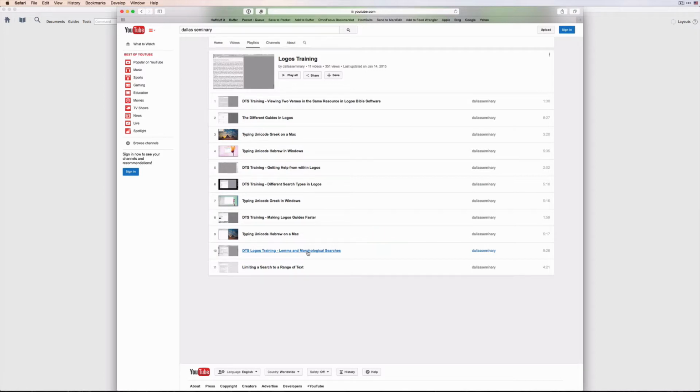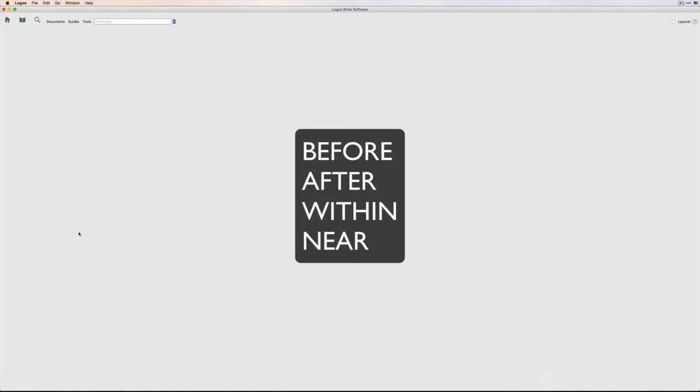As we go forward, we're going to be focusing on how to do proximity searches within Logos. When we talk about proximity operators in Logos, there are basically 4 operators that Logos uses, which are pretty common to a lot of Boolean type searches that enable you to do this kind of work. They are before, after, within, and near. Each one of those works with a particular order and handles the words in a particular way, and they make good logical sense. For example, the before operator will find one term that is before another. The after operator inverts that and will find a term after another.